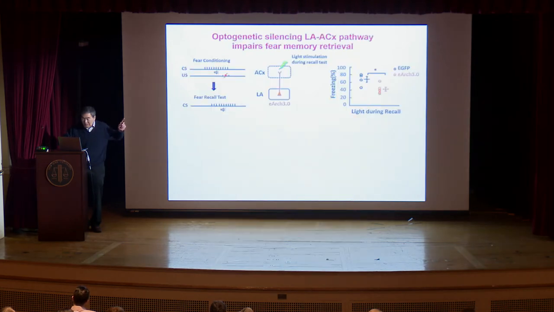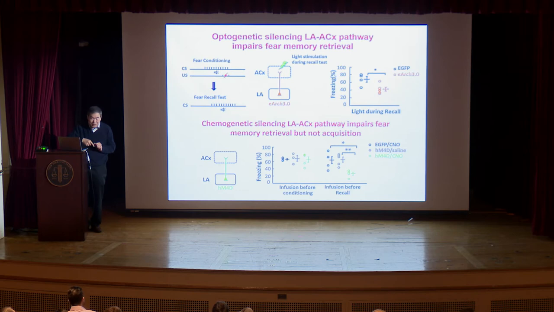Now, first we can look at whether the activity is really required for retrieval. You can do optogenetic silencing of the terminals in the auditory cortex, or use pharmacological or chemogenetic methods, where you can selectively label the lateral amygdala using light or perfused drugs to inhibit the lateral amygdala terminals in the auditory cortex. If you do that, you'll find that recall of the memory can be blocked. The infusion of this drug will substantially block the recall of memory. But if you prevent this terminal activity before the conditioning, there's no effect. So the activity after conditioning is important.